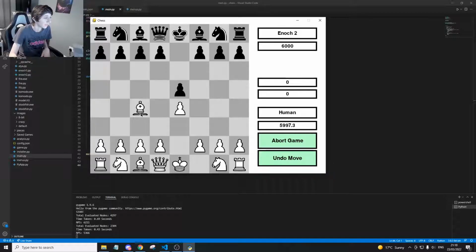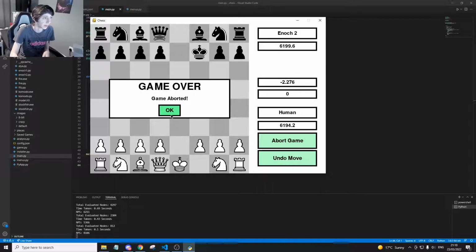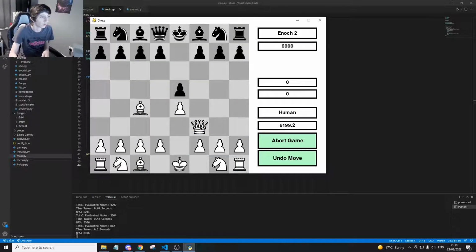If I just do the bishop, there's no checkmate threat. It can be taken by the king, but it will avoid checkmate here, as you can see. Does that perfectly.